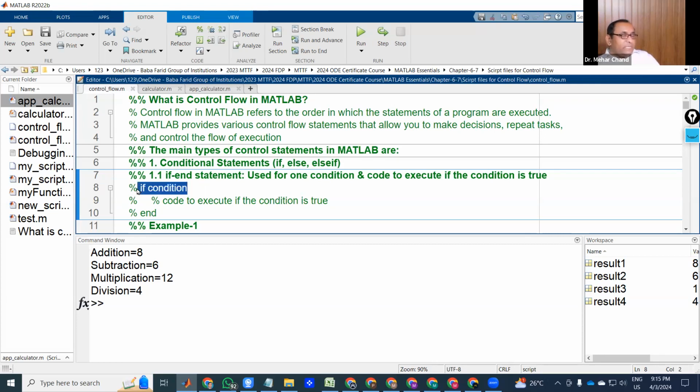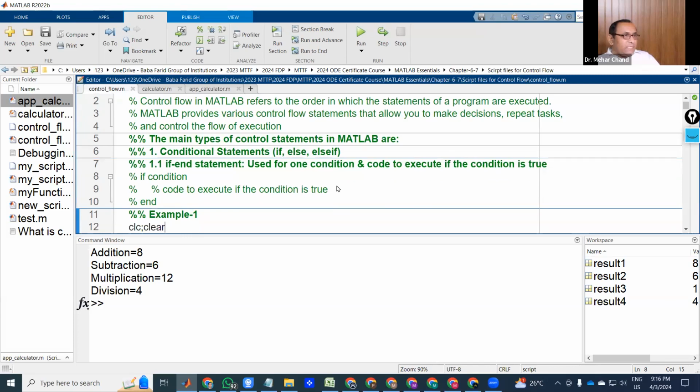If this condition is satisfied or true, then the code on the next line or next statement will be executed. There can be one line of code, or two or three lines, depending on our requirement. This part of the statement will be executed only if the condition you apply is true. If the condition is not true, then this part will not be executed. So this is a conditional statement based on only one condition.